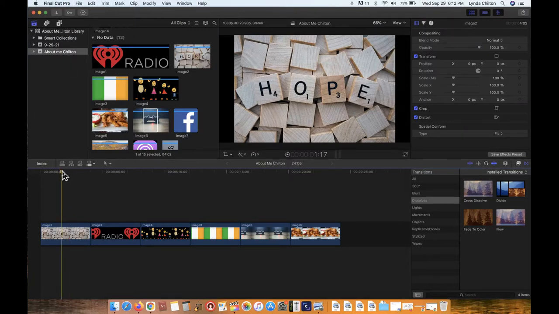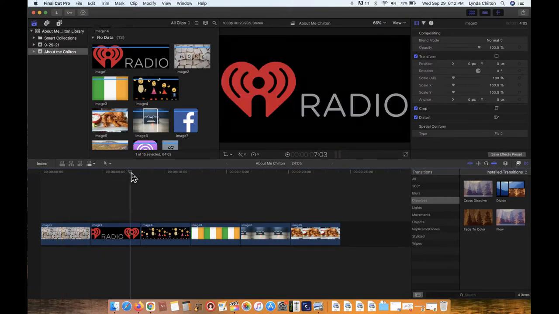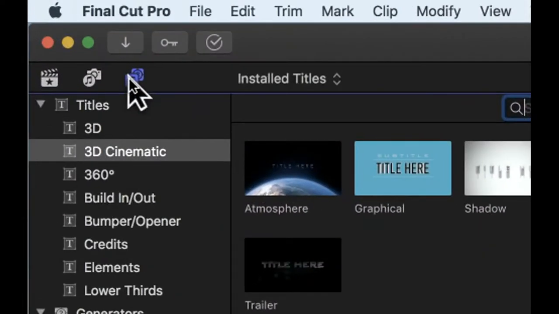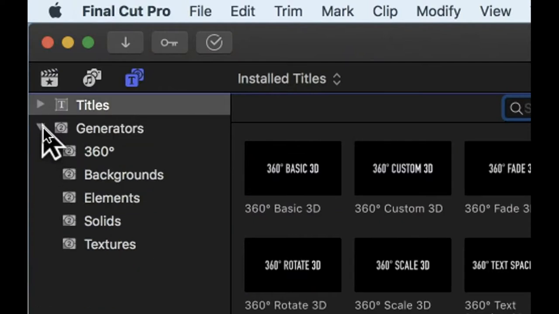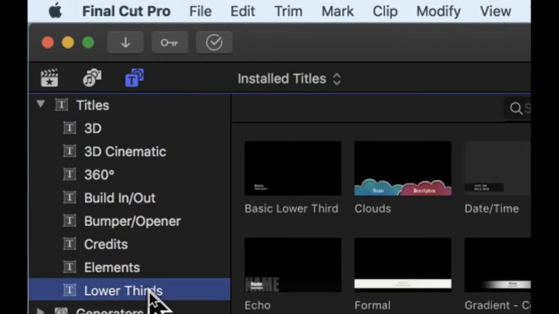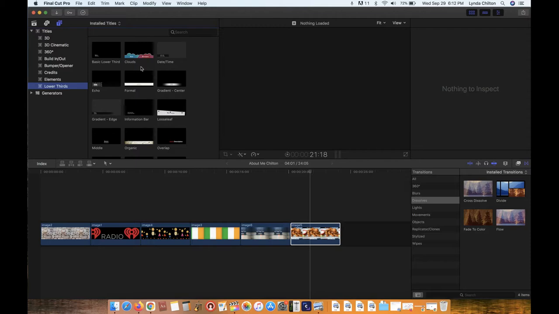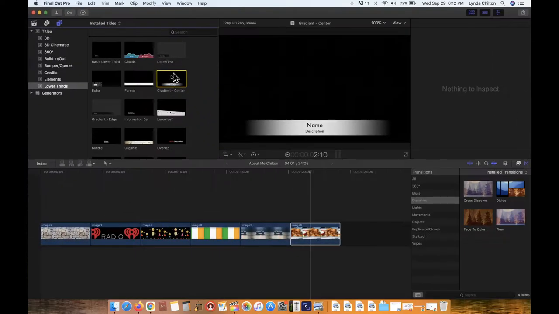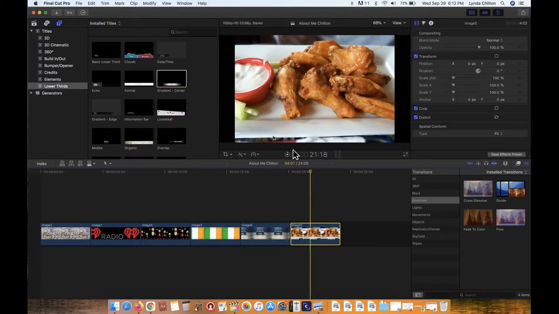To add lower third texts, I'm going to choose the picture I want to highlight. And for this, I'm going to highlight the food picture. Click it. Make sure my cursor bar is over that picture. And then I'm going to bring my cursor arrow up to where it says T for text. Yours might be closed, so you would click on the arrow to open up titles and click lower thirds. You can choose any one of these, but I like this one. It has a built-in background and I can see it better over any picture that I choose usually.